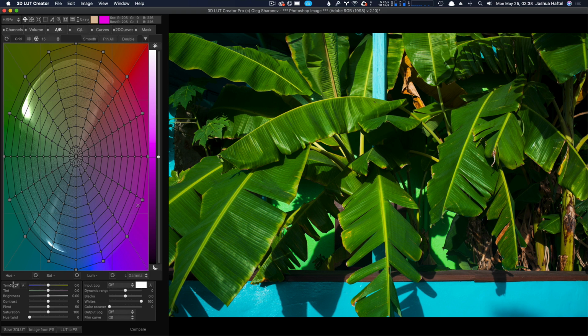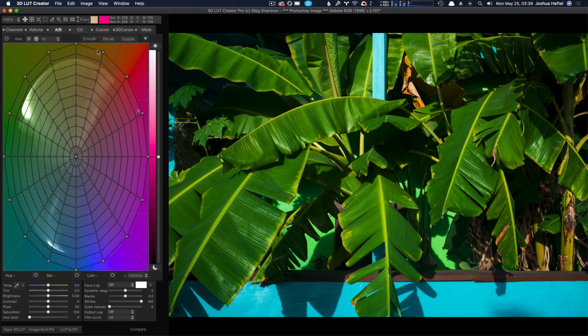At the bottom, you have some generic global adjustments that you're going to apply globally to your LUT. You can see we can do temperature, tint, brightness, contrast. I'm not going to do any of those things because I'm actually going to use the tools inside of Lightroom to accomplish those goals. But right now, the LUT that I want to create specifically is to change green tones into oranges, because that was the request that I got from a user on Reddit. So let's take a look at how we would do that.